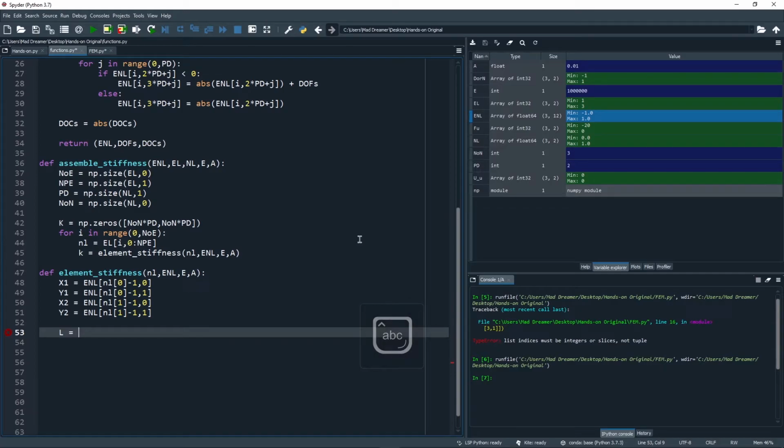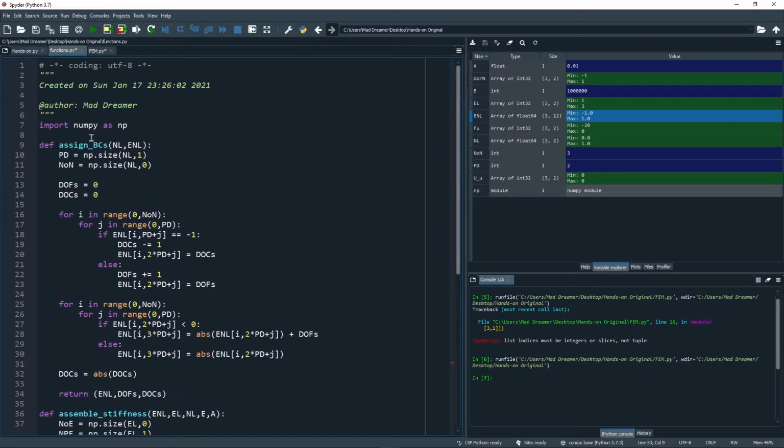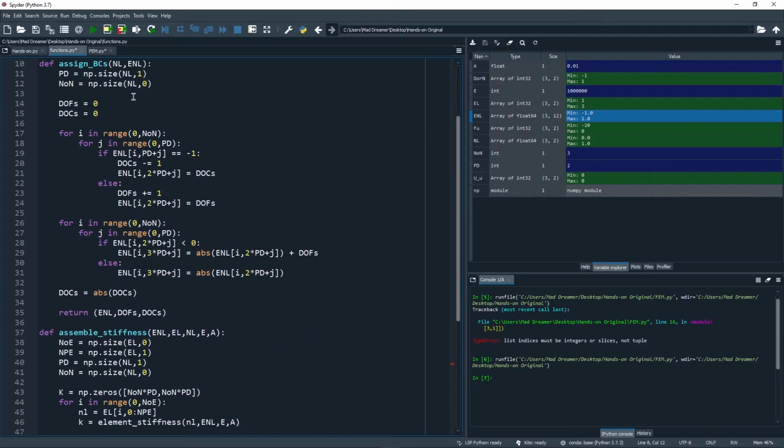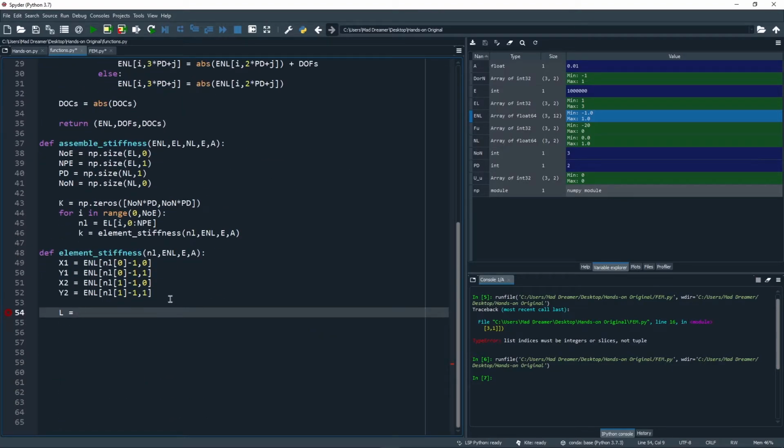All right, so once we've done that, I also need to define the length of the element. To do this, I'm going to import math from Spyder, import math, and then math dot square root of x1 minus x2 squared plus y1 minus y2 squared, which will give me the length of the element.